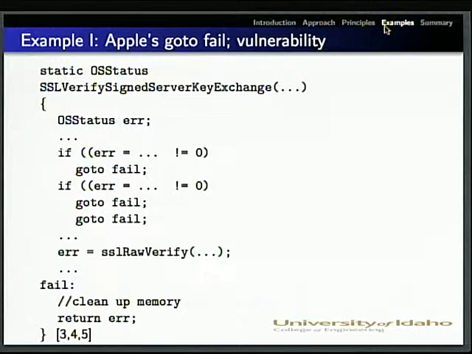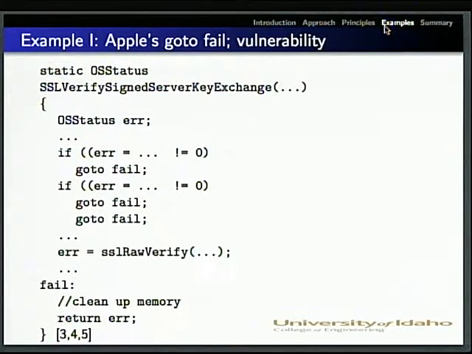So let's see if I can explain this in a way that the people that are here that are not computer scientists can understand, and I believe I can. This is one of the functions, particularly the function that was vulnerable. Now, SSL and TLS is a very complex protocol. It has many different options and ways of ensuring that you do enable encryption. So not all possible paths of you connecting to a website were vulnerable.